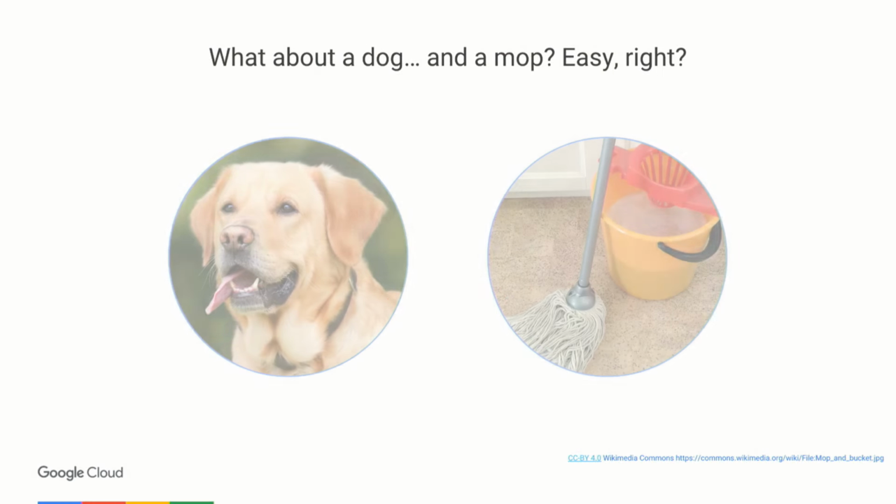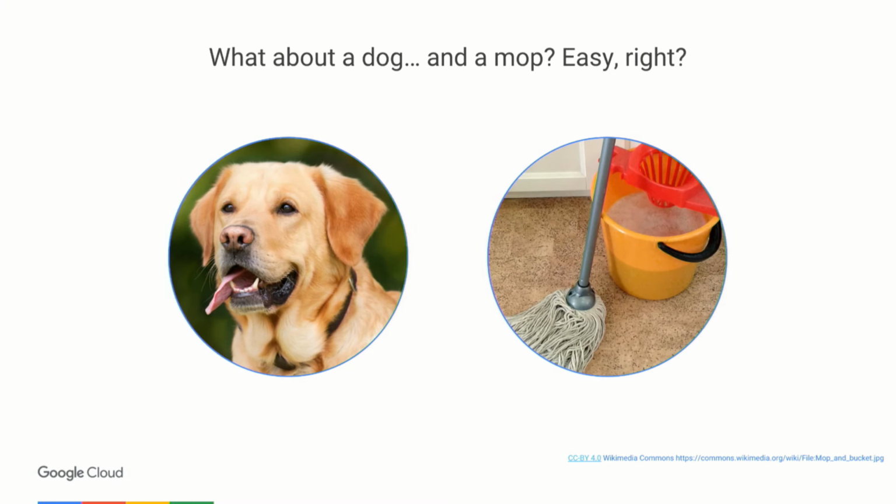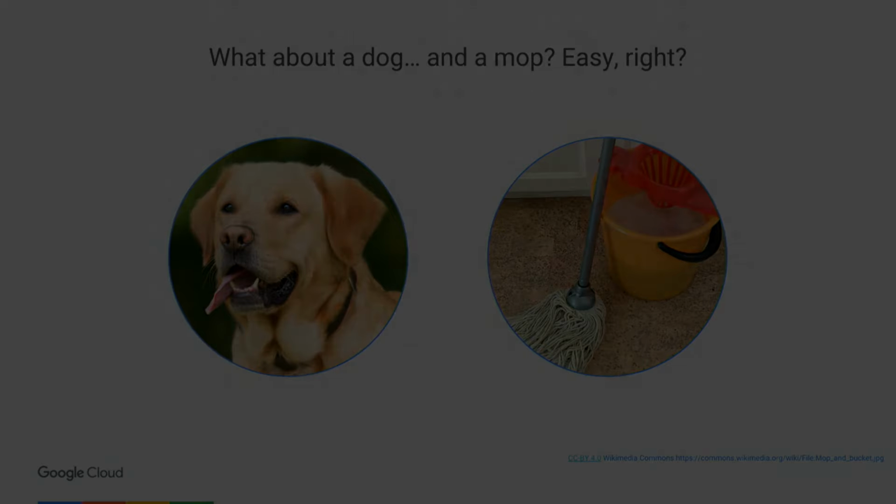And that's maybe a little bit too much that you wanted to take on. Well, let's start with something easier. How would you classify, say, for example, the difference between this dog here and the mop? It's very easy to know the difference between a dog and a mop, right? That's going to be just like one of those 0 and 1 things.